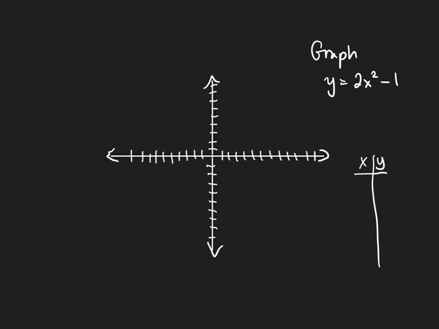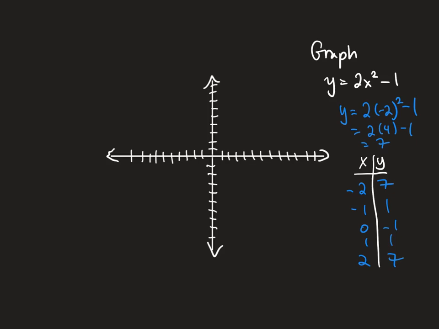You could actually graph anything this way. I just pulled up this random one, this is a quadratic, some kind of squaring function. You can do the same thing with this. So if I pick some values, now there's no fraction, so I can really pick anything I want. So once I do that, I can just start plugging these in. Y equals 2 times -2 squared minus 1. So remember order of operations, so this is 2 times 4 minus 1, which is 8 minus 1, which is 7. And you could just do this for all those points too. So you get 1, you get -1, you get 1, and you get 7.